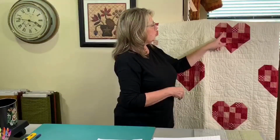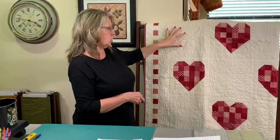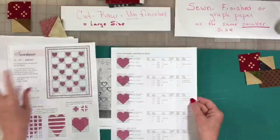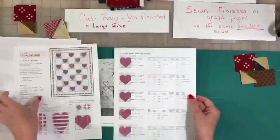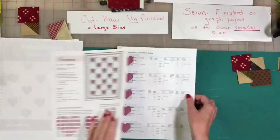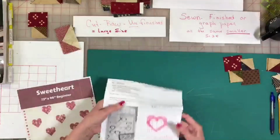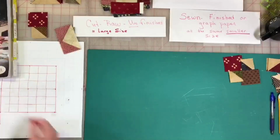But here you can see the lighter shades into the darker shades in the heart, and we did the nice big solid unit next to it. With this much muslin in the quilt, it actually gives it a real 1930s look. So let's go back down here to our pattern adapting. And in our pattern, you're also going to get it in multiple sizes. So we have a 3-inch, we have the 4, the 6, the 9, and the 12. So several different sizes for you with all of the information you need to make your heart any size that you want. So with that taken care of, let's go in here and look at doing some pattern adapting.